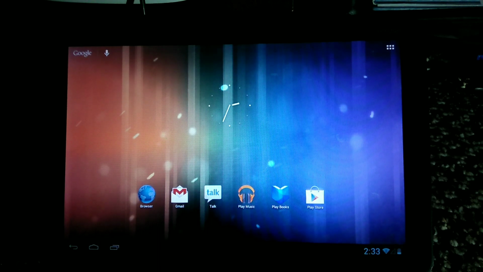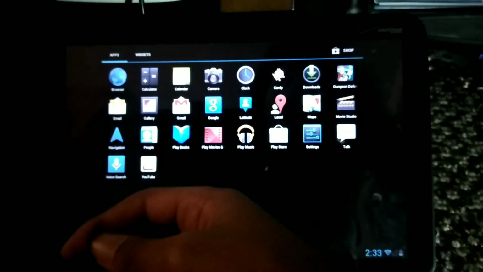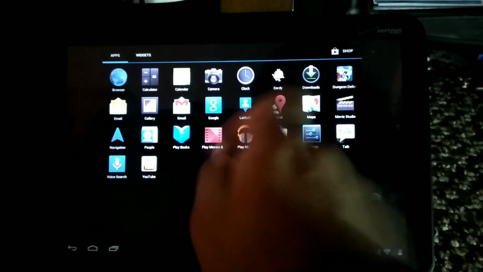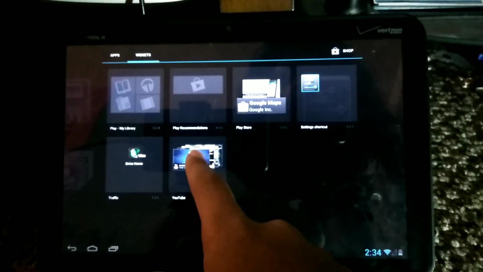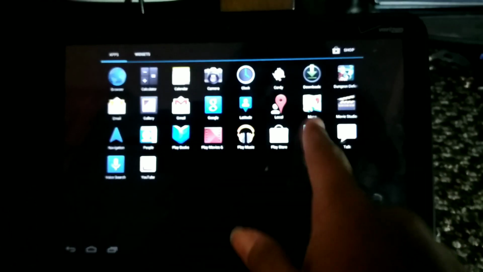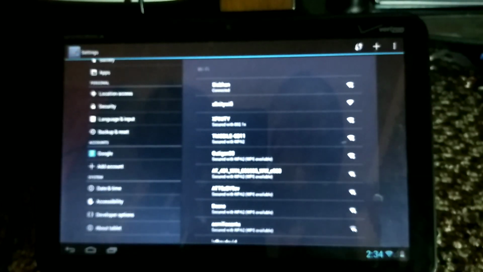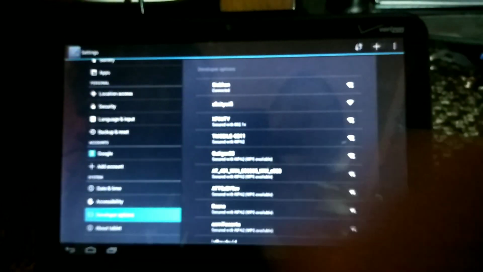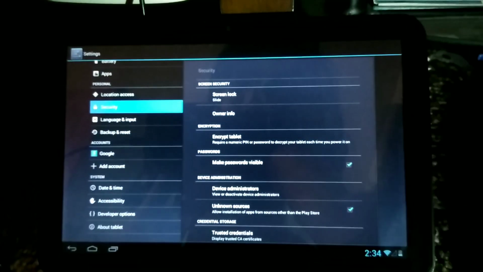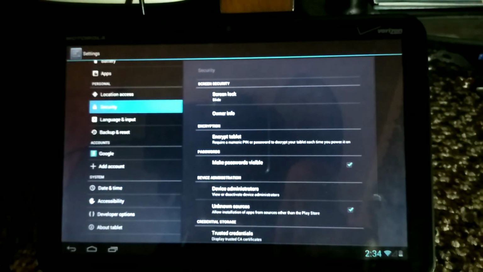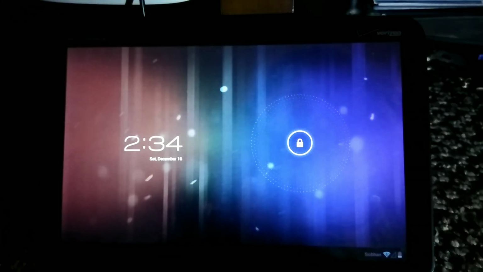Another thing I didn't mention is that Jelly Bean refined a lot more things, such as the lock screen, for example.